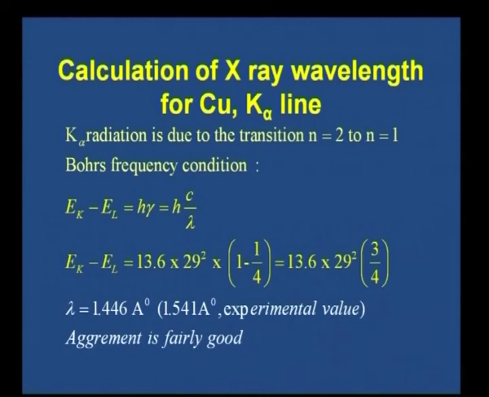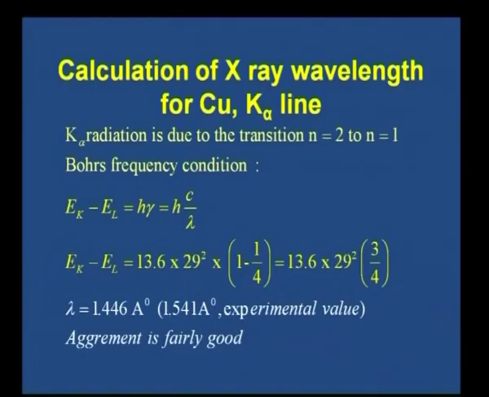The beauty which should be appreciated is, supposing somebody asks a researcher or an ordinary student, how will you calculate the wavelength of copper K alpha? Copper K alpha means the copper target, solid copper. Instead of looking at the whole solid copper, you have got copper atoms, many atoms, right. Copper is crystallizing in the face centered cubic structure. So, every atom is surrounded by how many? FCC means the coordination number will be 12, the 12 atoms will be there, and then the next layer and so on.